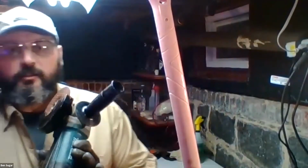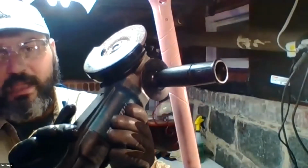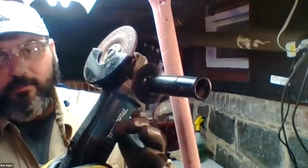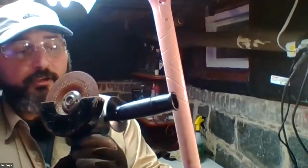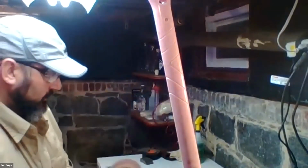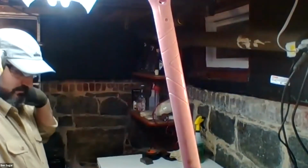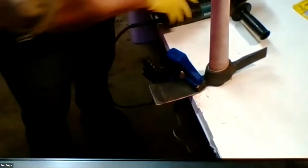So quick note on the angle grinders. I highly recommend, if you get one, to get one with the paddle switch on it rather than a thumb switch on the side. This makes it much easier to control when you turn it on and off, which is a great benefit in terms of safety and control. So let me go ahead and put my ear protection in. All right, let's do it to it.